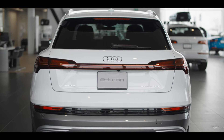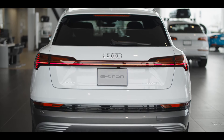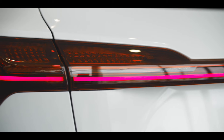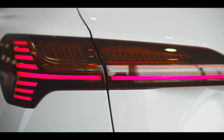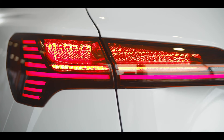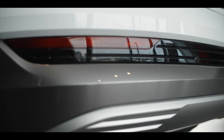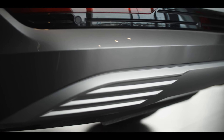At the sculpted rear, the long roof edge spoiler and the wide diffuser emphasize the width and sporty character of the SUV. A light strip connects the LED rear lights, whose design echoes the presentation of the daytime running lights. Horizontal cues to both sides of the diffuser spotlight the lack of tailpipes of the purely electric e-tron.